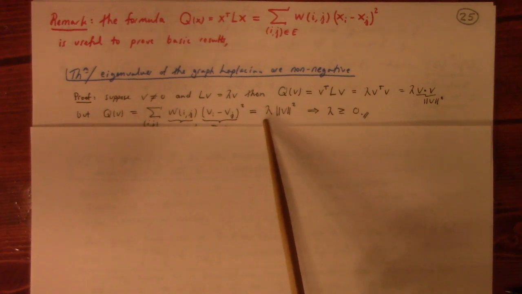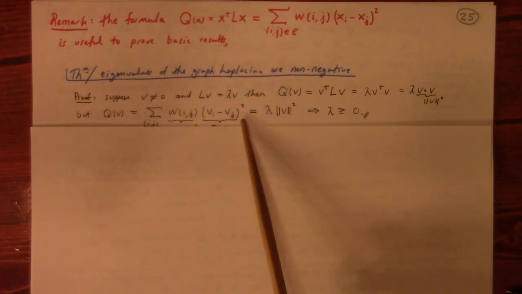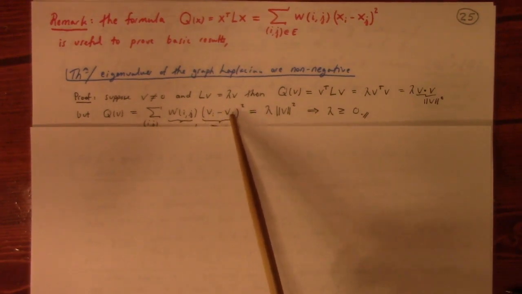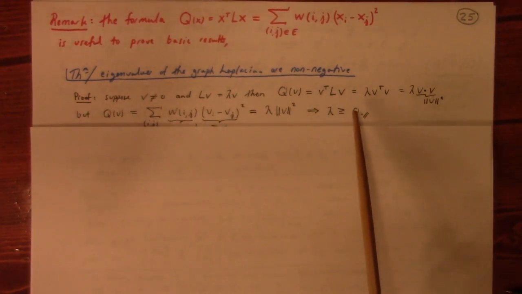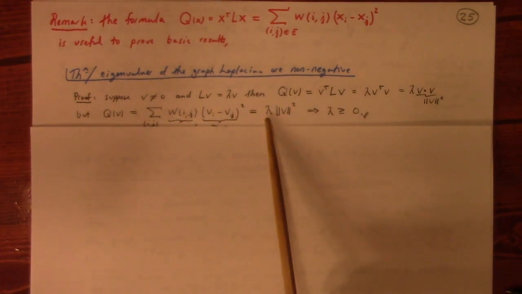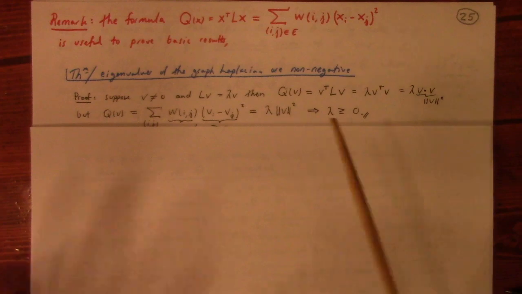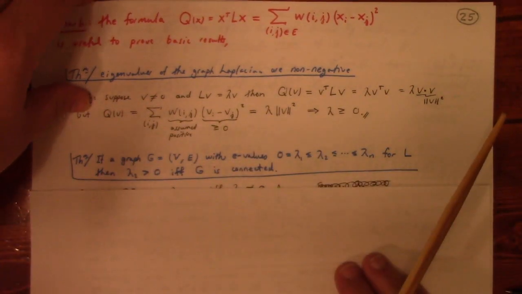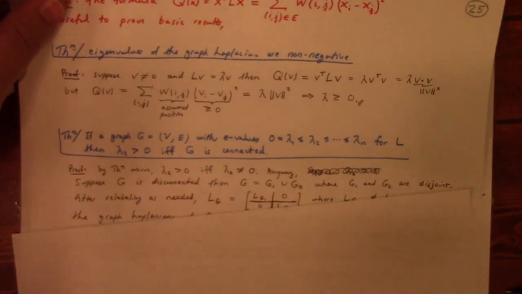If you go back to previous talks and think about other zero eigenvectors, you'll see that they make all of these differences zero. But anyway, there you go. That forces lambda to be non-negative because it's built from a positive sum of squares. All right, great. And also, we get a pretty quick proof of connectedness. Let me go through that.